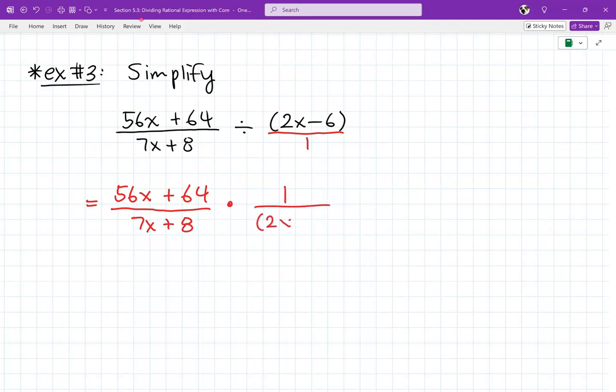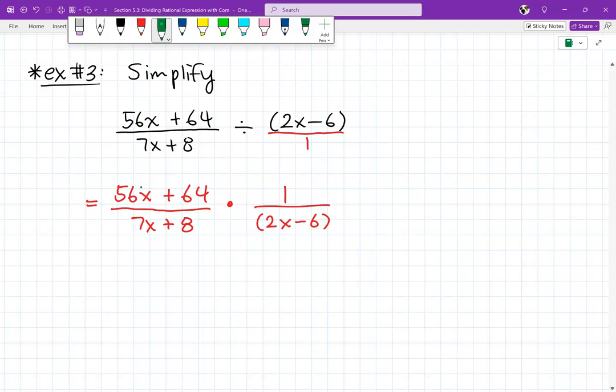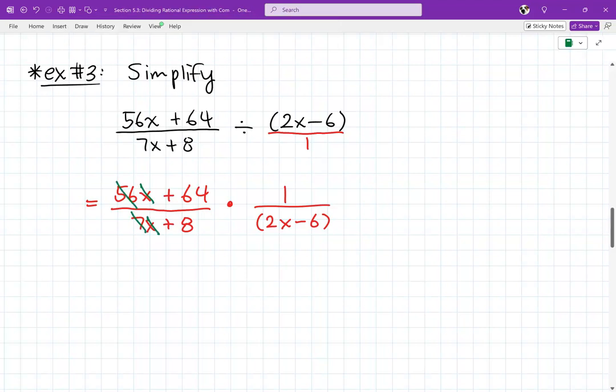Now, yesterday, unfortunately, I did see people canceling x with x, and 56 and 7, they put 1 and 8, right? You can't do that. These are binomials. They're stuck together like glue. You can't just take them apart piece by piece. A lot of things came out wrong because of little nitpicking like that. I told you guys, don't nitpick. You've got to take a whole chunk, but nothing away from the binomial piece by piece. So, all right, 56x plus 64, I can take out an 8 from that. Okay, I can factor an 8.